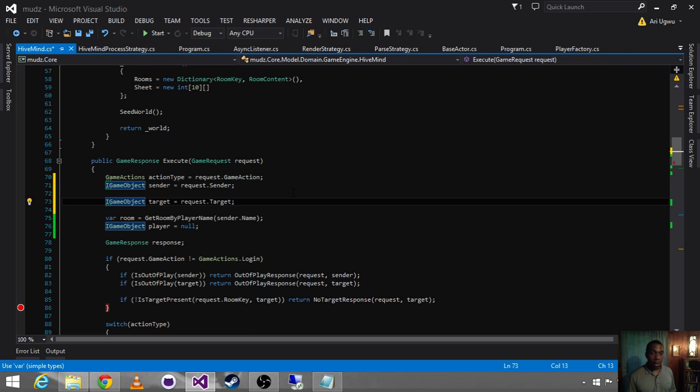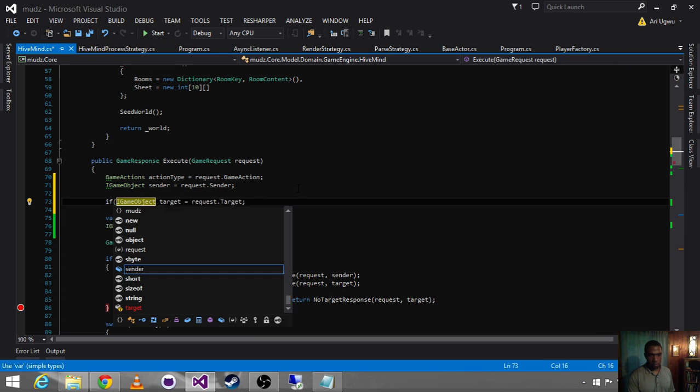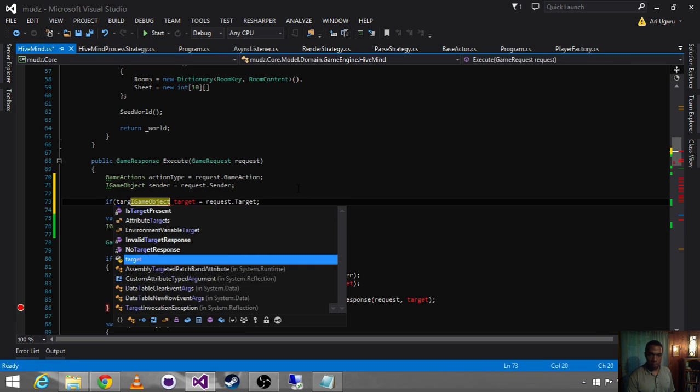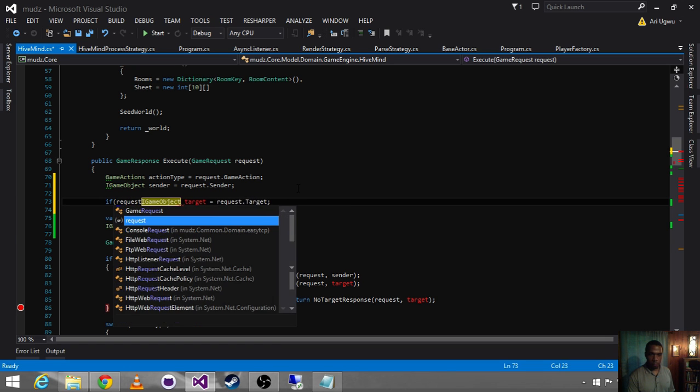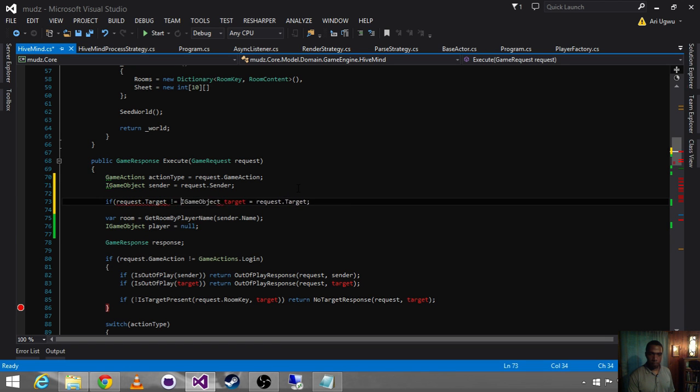No. Okay, so for simplicity, I'm just going to use the exact same syntax as before. Oops. Invalid meta statement. That is invalid, actually. Let's do something different.